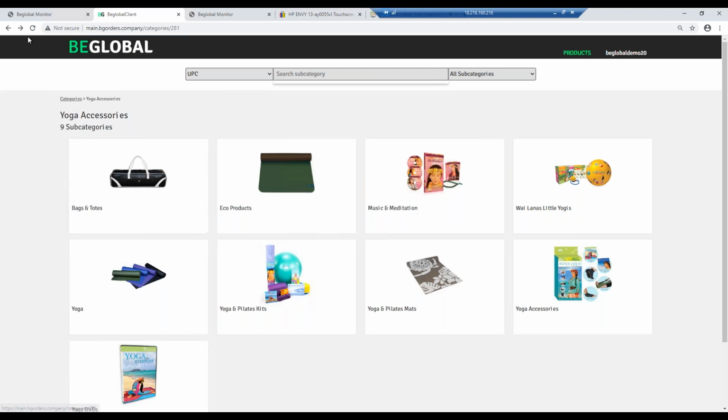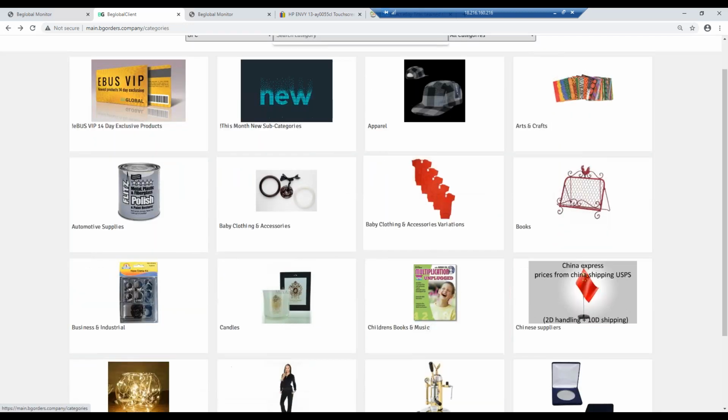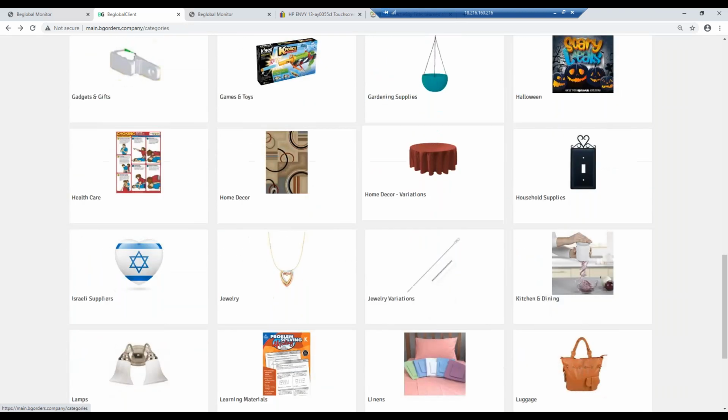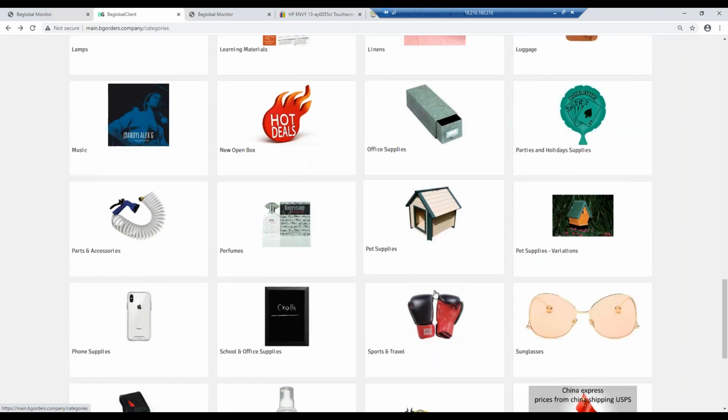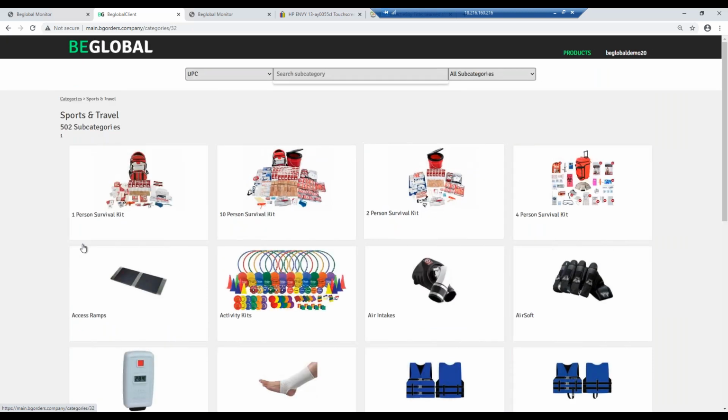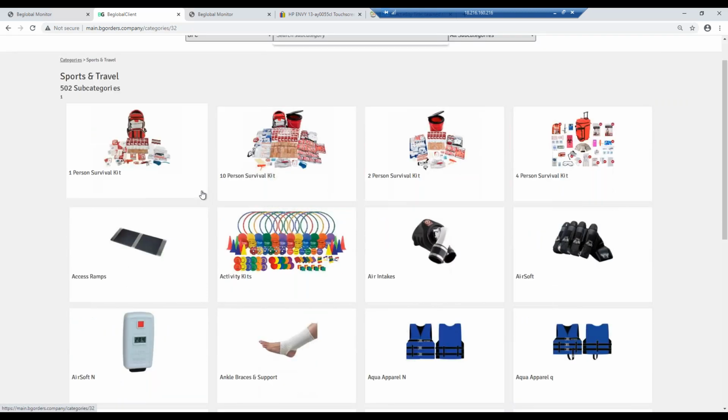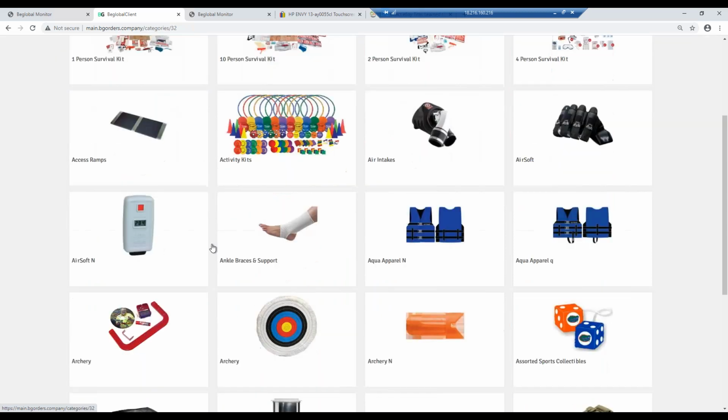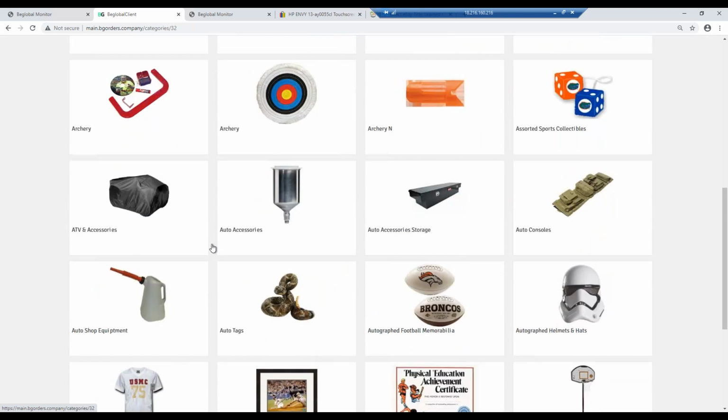You have here a huge category of sports items. Let me find it for you real quick. It's on S, the letter S for sports and travel. Look at that, it's a huge category, 500 subcategories, and start and list here. So you will find yourself with a mega store, tons of items that are somehow related to each other, and you can list more and more, and still it's easier to control, and then you can specialize in the items that you're selling.